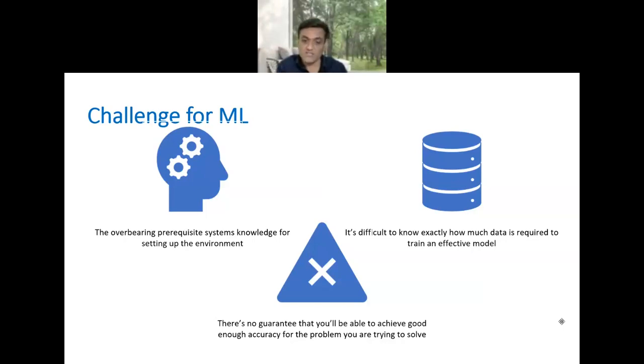And the third one, which I talked about, there is no guarantee that you will be able to achieve good enough accuracy when you are trying to solve. This is one of the areas where most of the faculty members from computer and IT who are interested in machine learning target their PhD problems. Somebody has created a model which is a kind of a fundamental innovative model or maybe a kind of an algorithm. Now the researcher who is interested in PhD will try to take that particular model as a base and will try to implement or enhance the efficiency of the model, or will try to come up with a new idea, new model, new output. That can be one of the ways people are working in terms of PhD problems also.